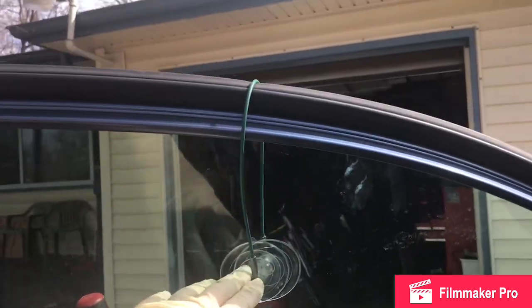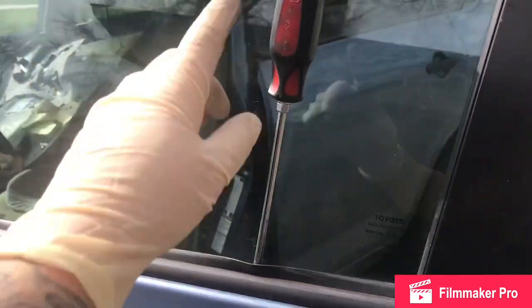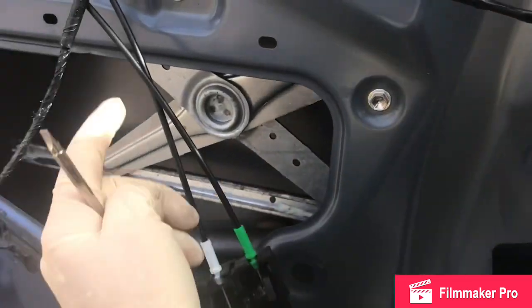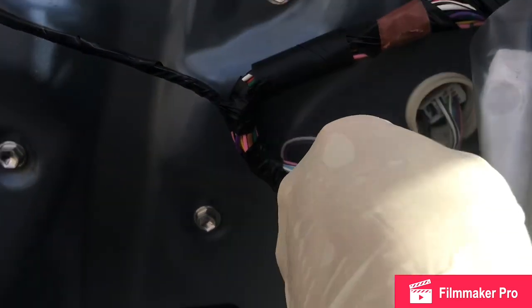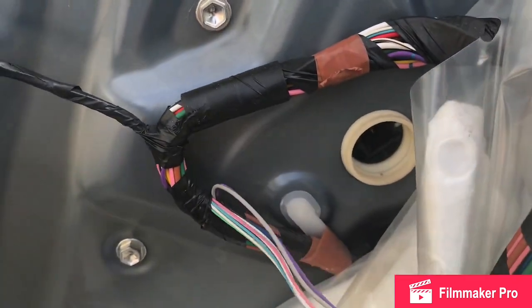I've got these two suction cups hooked up to the glass and looped over the door frame. I've also got this flat Phillips screwdriver wedging the glass in place. Next, I'm going to take these 6 10mm bolts out of the way. You also want to unplug the window motor so you can get the regulator out.